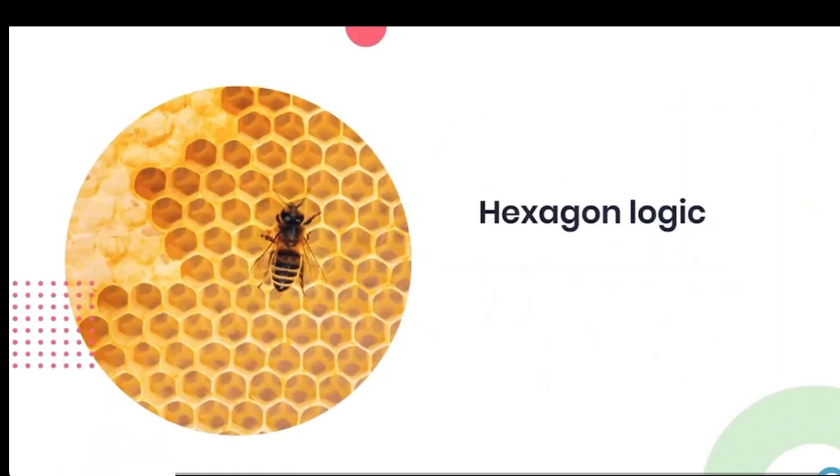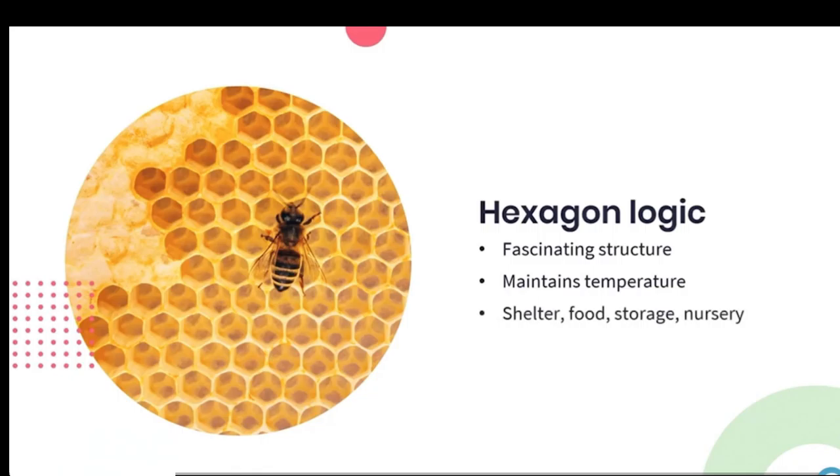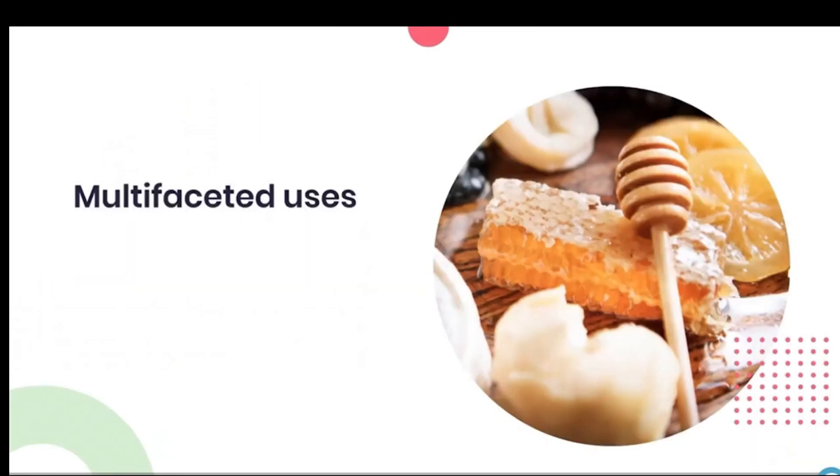The spectacular hexagonal cell shape of the honeycomb has been a source of fascination for scientists and humans in general for many, many years. The easily identifiable building structure of these cells is very important in maintaining the temperature of the hive and is a magnificent representation of just how organized the honeybee is in terms of their provision for shelter, food, storage, raising their young, and maintaining the intricate chemical composition of the colony.